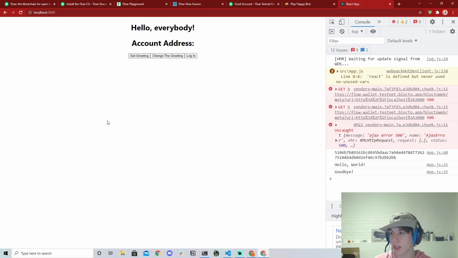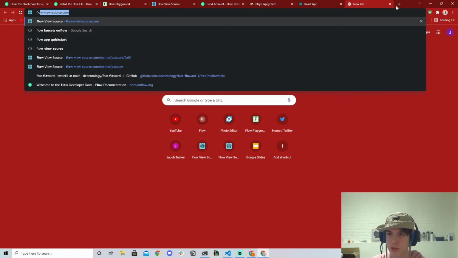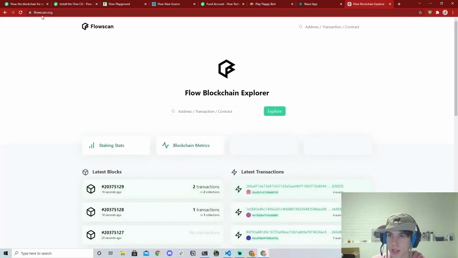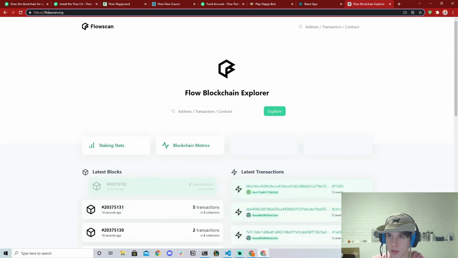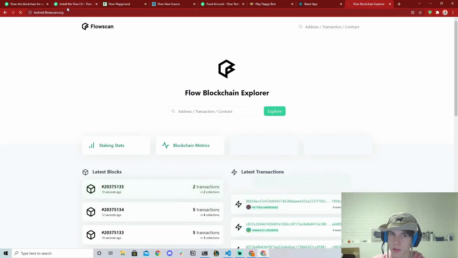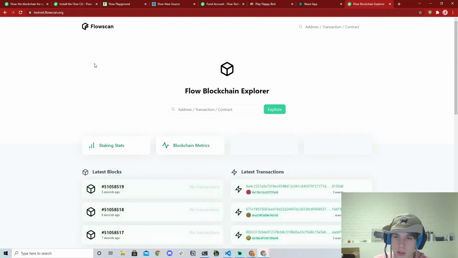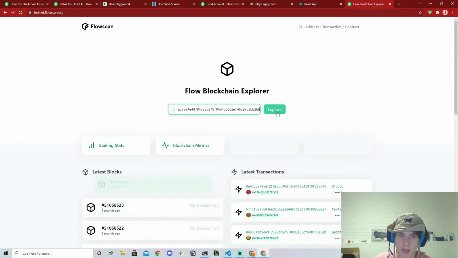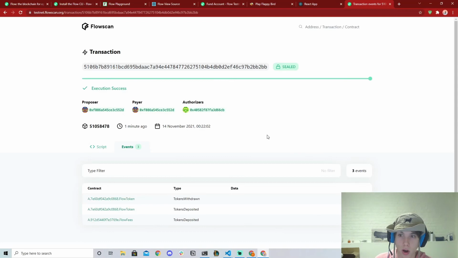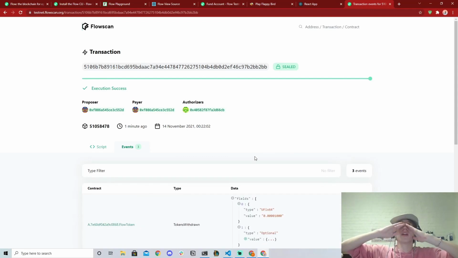So one cool thing we can do is copy and paste this, and I haven't tested this yet, so this also could be off. If we go to something called Flowscan, so let's look up Flowscan. Click on this link, and at the beginning of this link, I'll put this in the comments as well, if we do testnet.flowscan, I believe this is the testnet version. What we can actually do is copy and paste this ID and click explore, I think. No. Oh, yes. I am so smart, it's unbelievable.